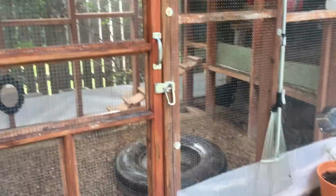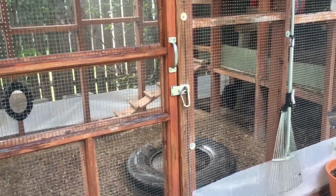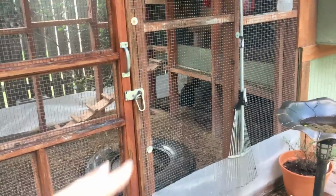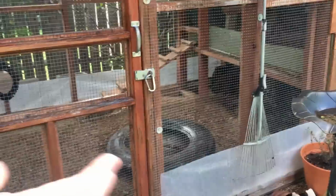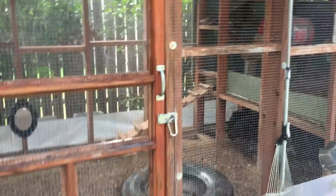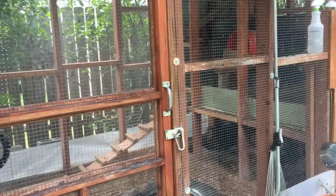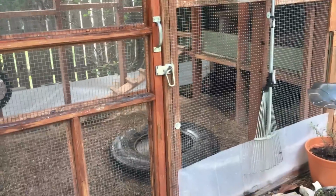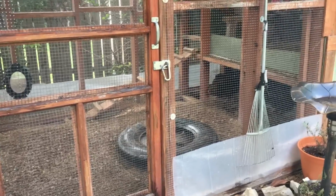Now, most of their feathers, if you've got a quote-unquote normal chicken that's not a frizzle and it's not a silky, if it's a full-grown chicken, all their feathers are waterproof. Everything except for the little fluff, like the down on their vents and on their underbelly and around their hips. All the feathers on the top, those big smooth feathers, are waterproof. So it's not that your chicken's going to be getting soaking wet. They just don't really like being in water. They're like cats and other animals. They just don't like getting wet. So the goal is not that you're really wetting the chicken. The goal is that you are giving them an environment that is now cooled down because it's wet.